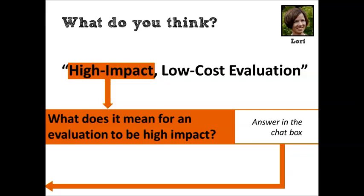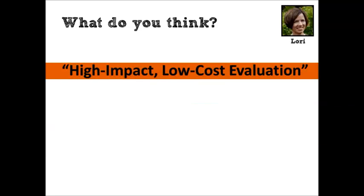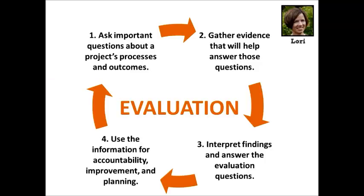High impact. We all want a high impact evaluation, right, and a high impact project. Gordon says one that's formative, so one that we're using along the way to make improvements. Great. Max is saying one that's going to help him support his claims about outcomes. Beth is also hitting on the point about evaluation that's going to be useful to help planning and improving a project. Feedback. Okay, those are great suggestions. Keep them coming. And they point to some ideas we're going to touch on today. An impactful evaluation is one that's going to be useful, that gives you information you can use to improve your projects, and as Max pointed out, to convince others of the project's value and quality.